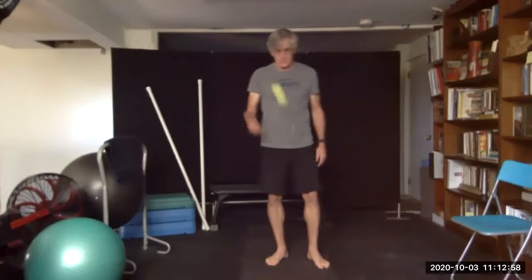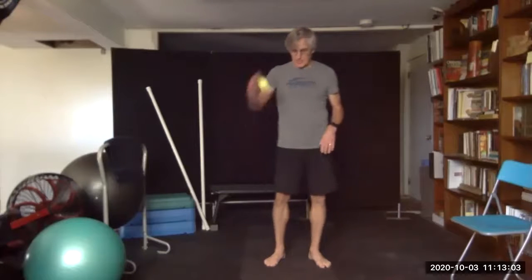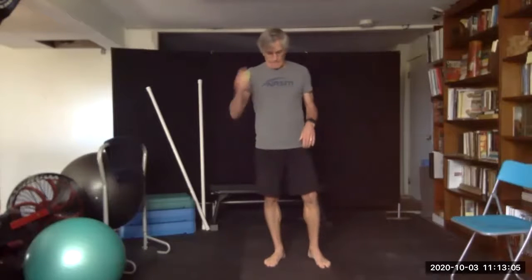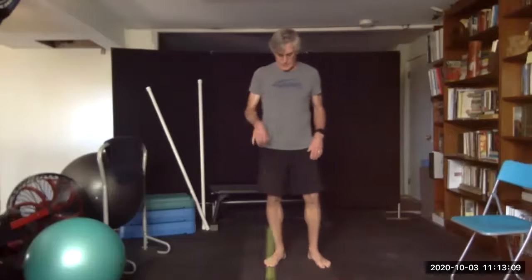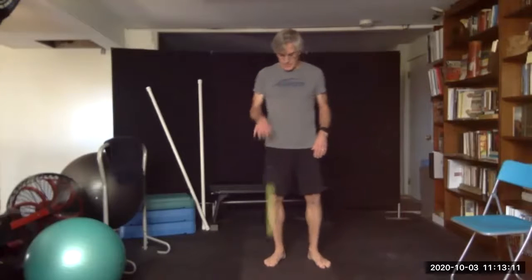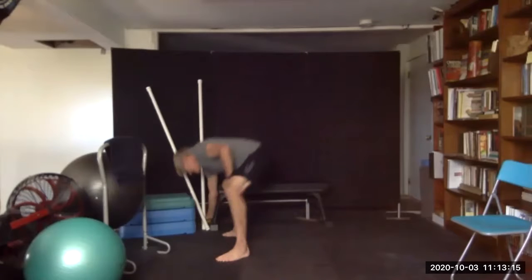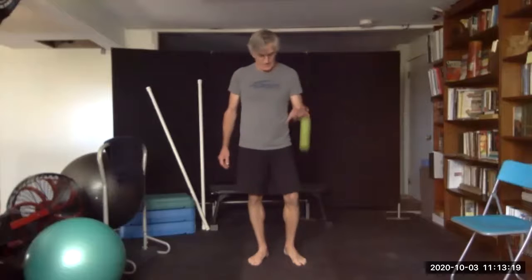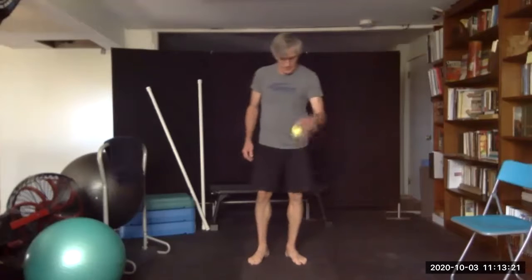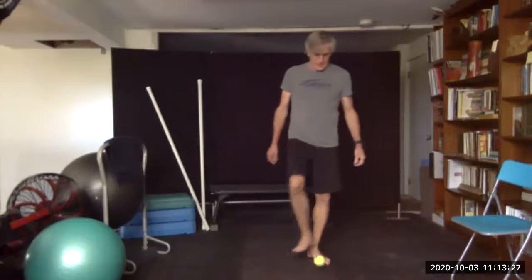Let's bounce it. Same thing, opposite hand. Now catch it with the same hand that you bounce it with. Easier said than done. Do it with the other hand. And drop it on the floor.